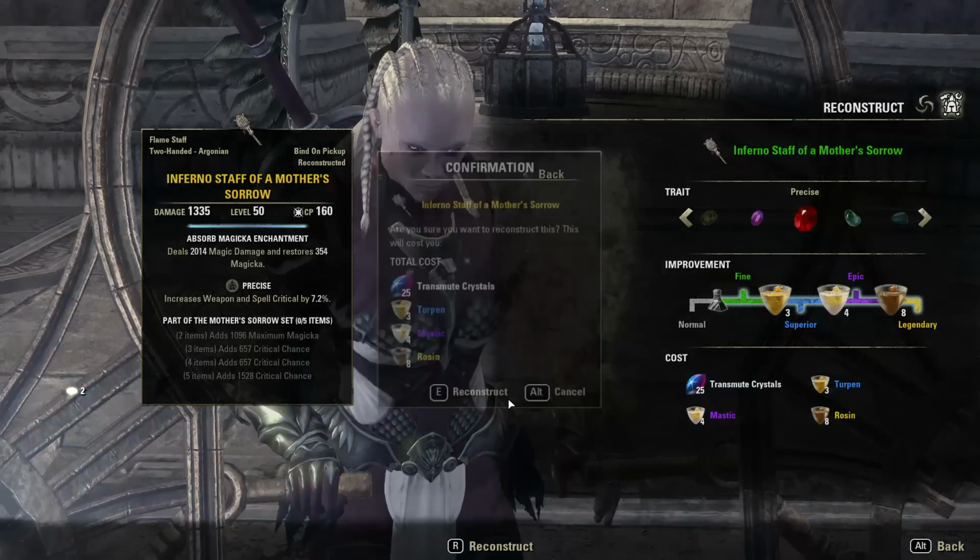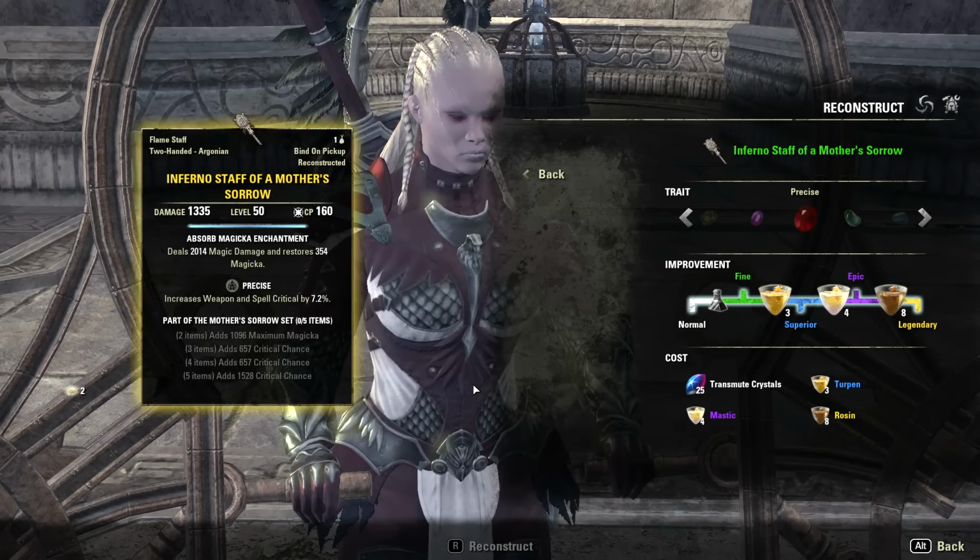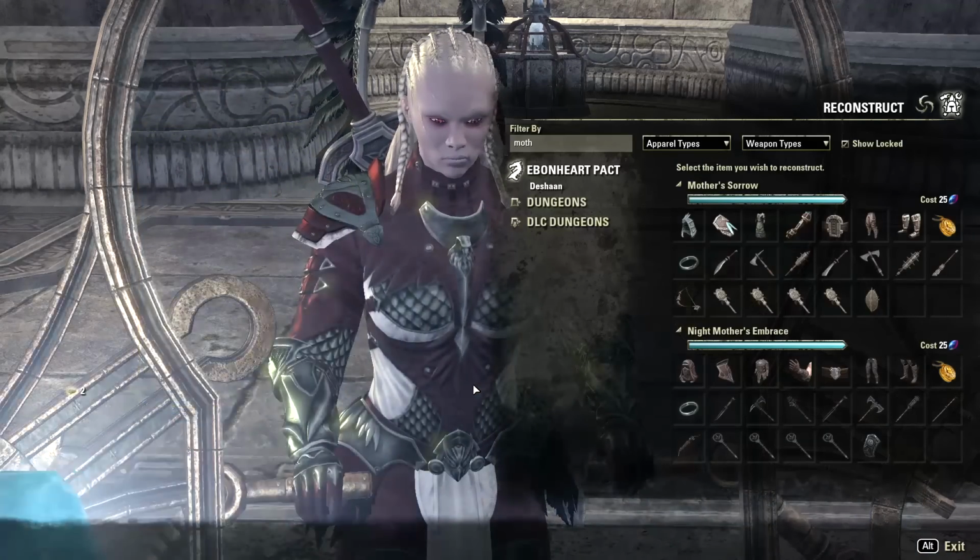The other thing too is that if you're like level 40, it still goes in your sticker book and it can be crafted at CP 160. It's just whatever your level is, it will craft it at those levels essentially.